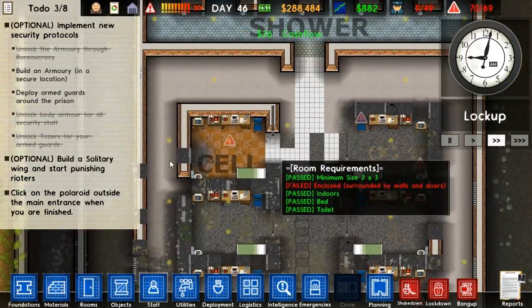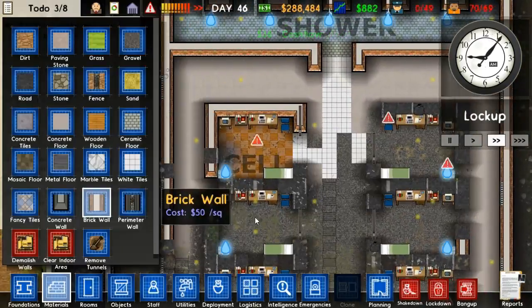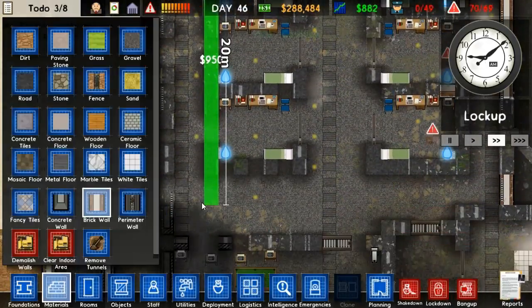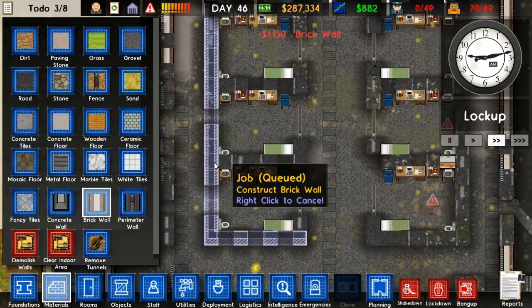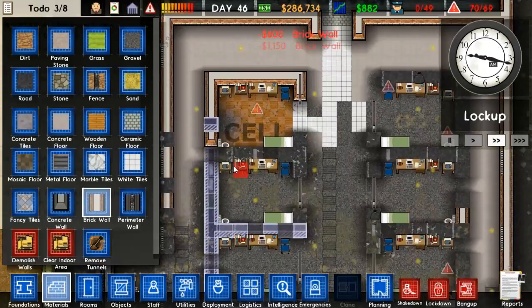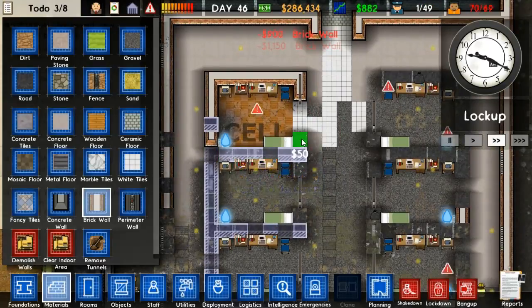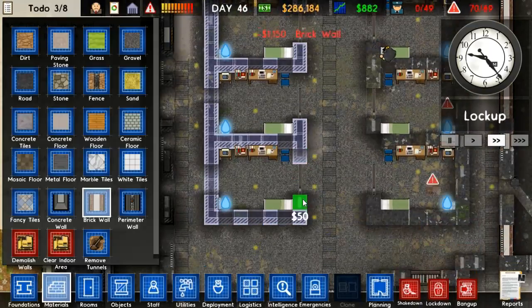Let me come back here and brick wall my way down here. I want to rebuild this. This is the low security wing, I understand that. I want to rebuild this.